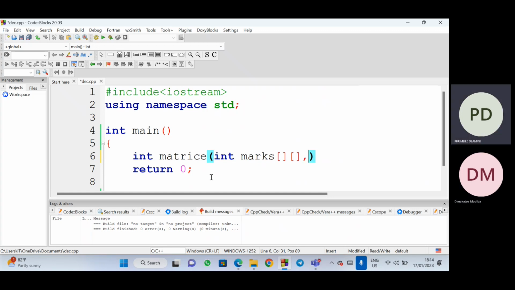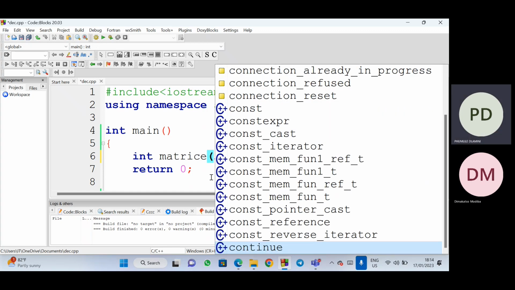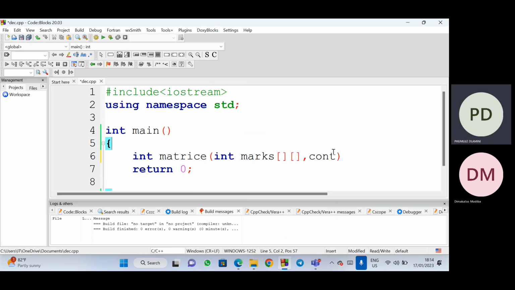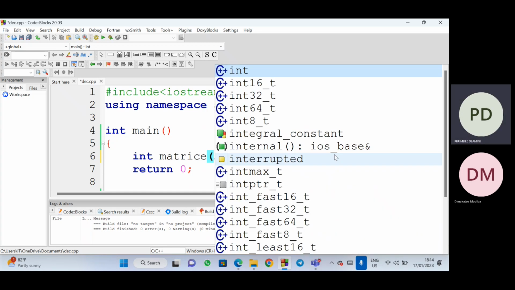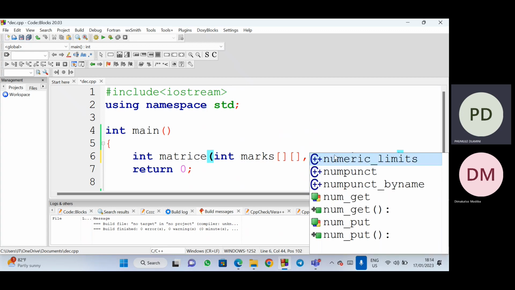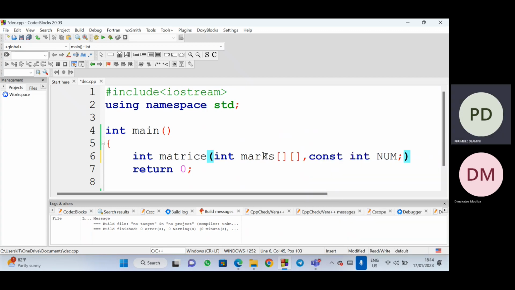Then we have a constant int number in this function. Now the difference is that for one dimension, you only write this part; you don't include that.